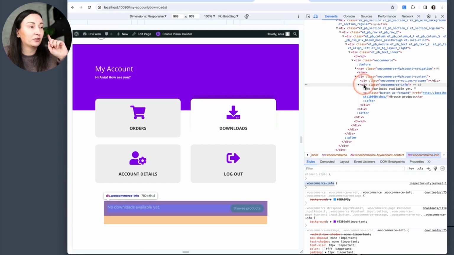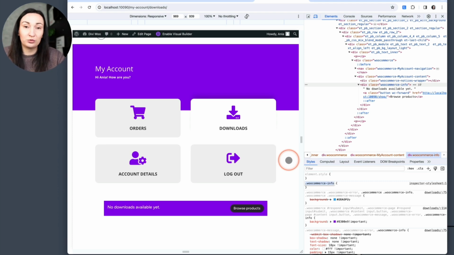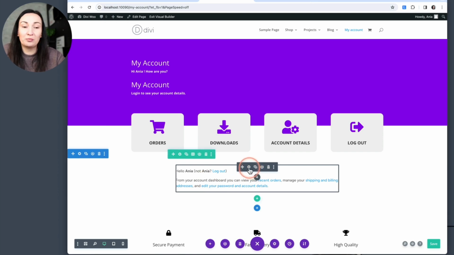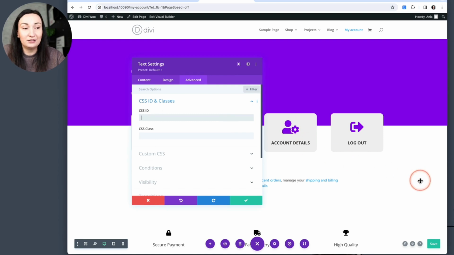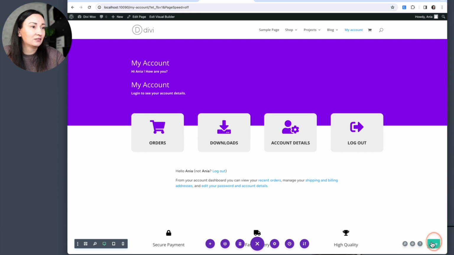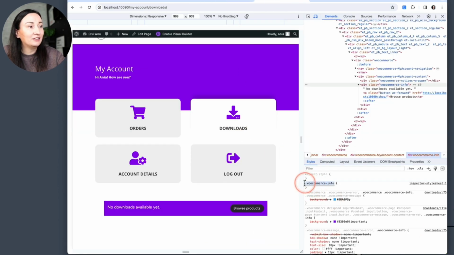Even better, if only the My Account section is what we always want to target now with CSS, we could, just for the sake of making sure that our CSS is going to work, add an ID to that, like DL account or something like your account, my account. Well, not my account, because that's the class that's maybe visible somewhere in WooCommerce, but something account, or just my custom ID.